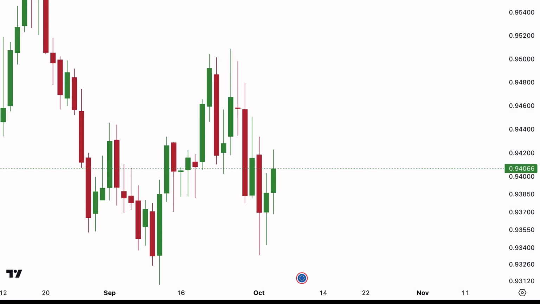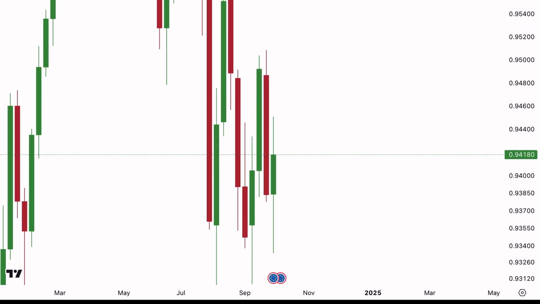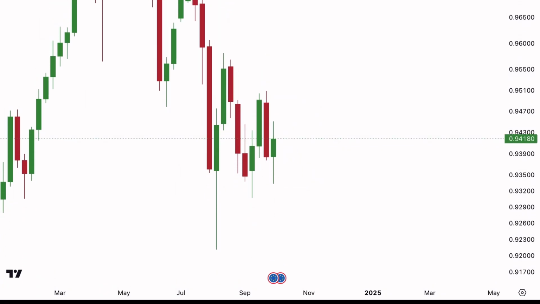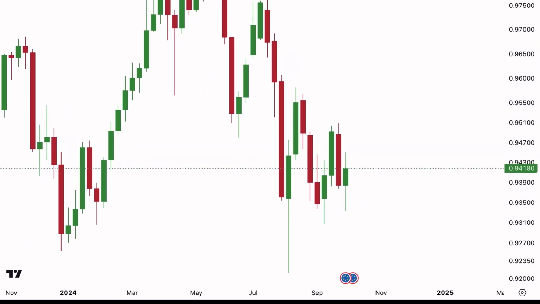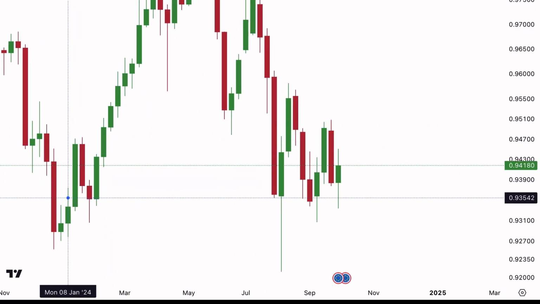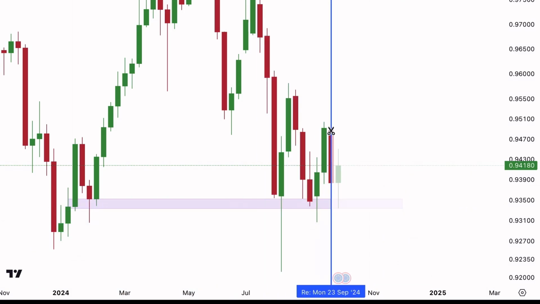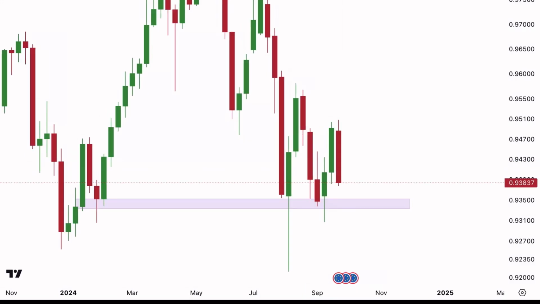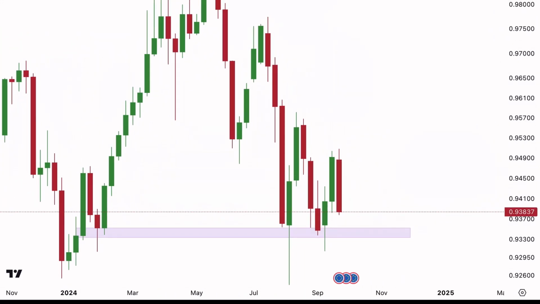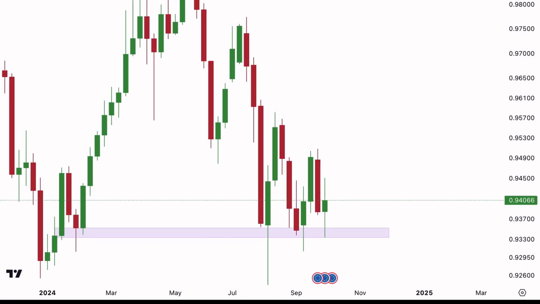Now we go to the weekly time frame, and on the weekly time frame, we're going to look for our support or resistance that could be of influence. You guys can clearly see that price right now is at a support level. I will have to remove this candle right here to give you guys a view of what the weekly time frame was looking like at the moment. So let's play it forward. This was how the weekly time frame was looking.